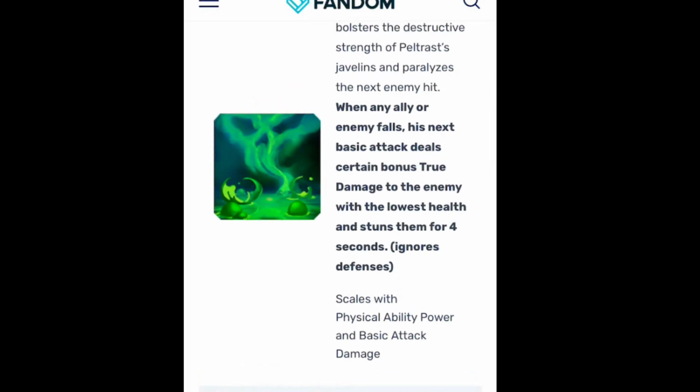And the last ability is when any allies or enemies, well, that's kind of nice. It doesn't have to be either side; it could be both. His next basic attack deals certain true bonus damage to the enemy with the lowest health and stuns them for 4 seconds. So this is kind of like a nick, except it will deal 2 damage basically, and of course ignores defense and stuns them for 4 seconds, which can be useful. It's a little annoying, but definitely not OP.